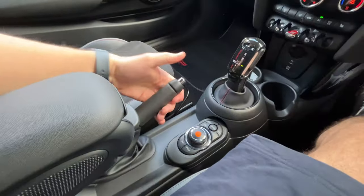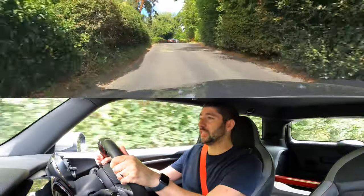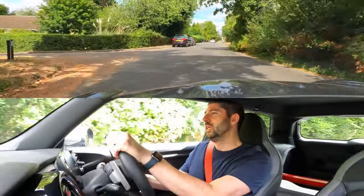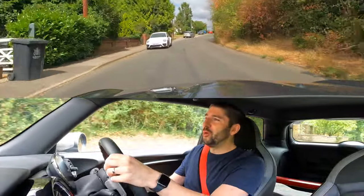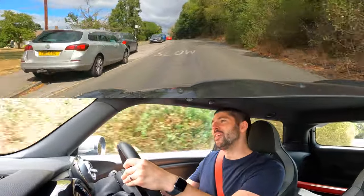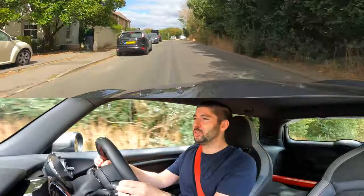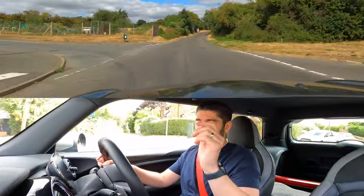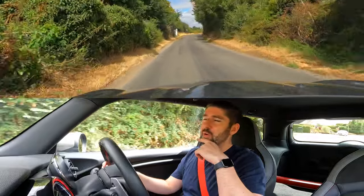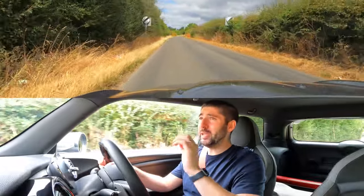A mechanical handbrake - how good are those nowadays? The first thing I'll say about the Mini GP is I've driven it before; I flew across the globe to see it at the launch event in Palm Springs. Now driving across these back B-roads, I'm immediately met with how harsh the suspension is. This car is very much a track-focused toy, and taking it on B-roads is extremely fun, but your best bet is still a track. That said, this will still snap 165 miles per hour top end and you'll do zero to 62 in 5.2 seconds - which is flipping good.